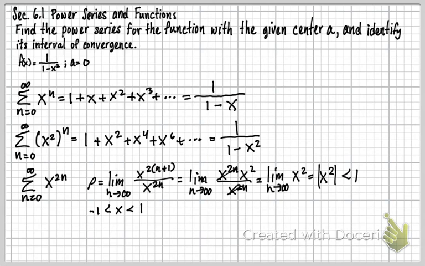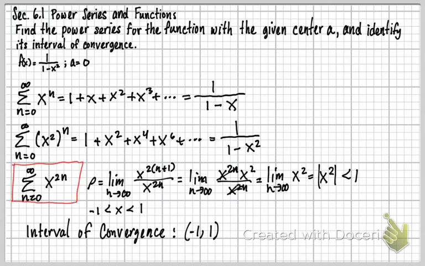From here, I would be okay with you saying the interval of convergence is negative 1 to 1. And notice I use parentheses for both the negative 1 and the 1 because they can't be included. So our two parts of our answer: there's the first part, and then the second part of the answer is down here. We answered both parts of this question.